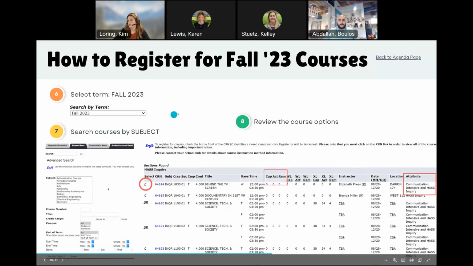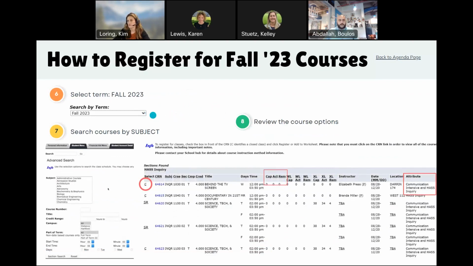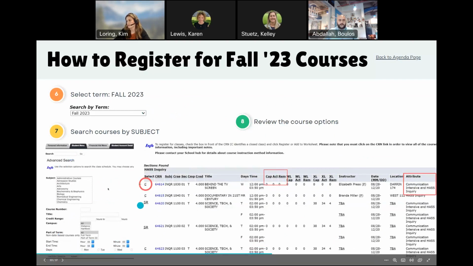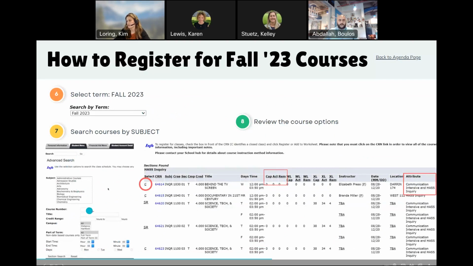When you're doing that, make sure you're choosing the proper semester, so fall 2023, and then this is the website that will pop up. You choose your subject and the course number, and once you hit enter, it'll bring up the classes. An example right here is the Haas inquiry courses. C means closed, so if you ever see that, there are no more spots left. That doesn't mean you couldn't get in during another registration period, but for that time period, it is closed. You want to be aware of the cap amount.